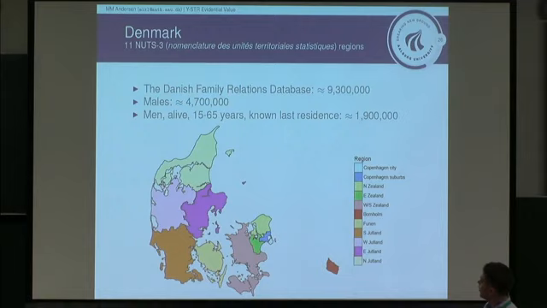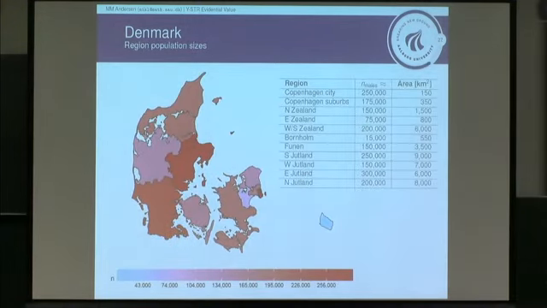What's special about this is that we actually know who their father is, or who we think the father is at least. Right now I'm focusing on 11 different regions of Denmark. One thing to note is that Bornholm here is very small. It only has 15,000 individuals, and all the other ones are quite big.